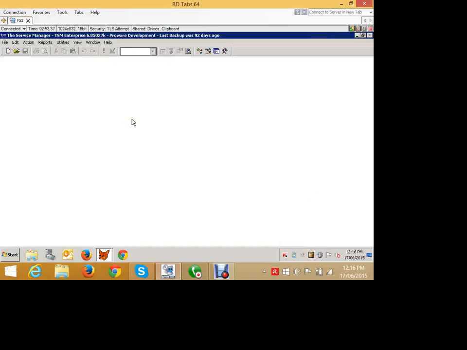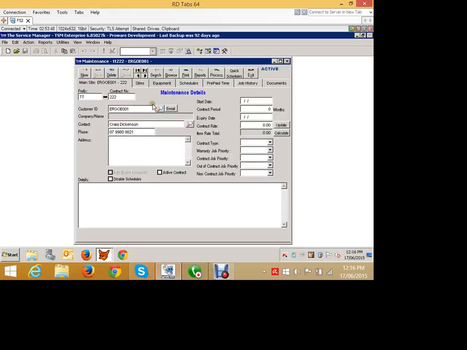We're now going to move on to maintenance contracts, which is a very important part of TSM for certain industries. The maintenance contracts module has a dual purpose. The first purpose is to act as an asset register of equipment at site, on location, whether it's our customers' or ours, it doesn't really matter. The second purpose is to create schedules of jobs to be done on a routine basis, such as once a month, once a quarter, every year, or whatever it happens to be.